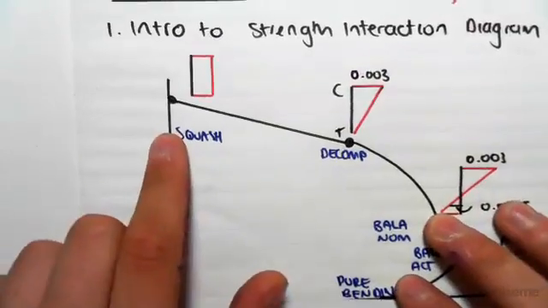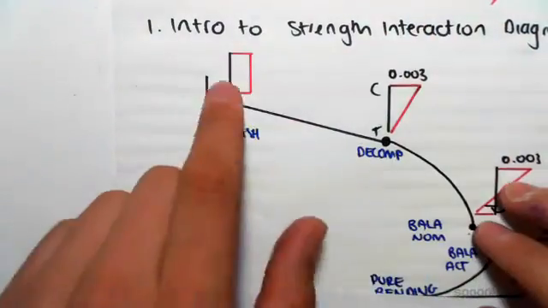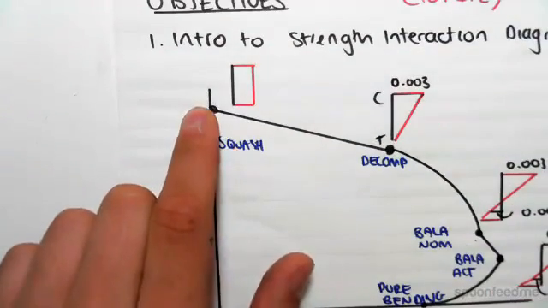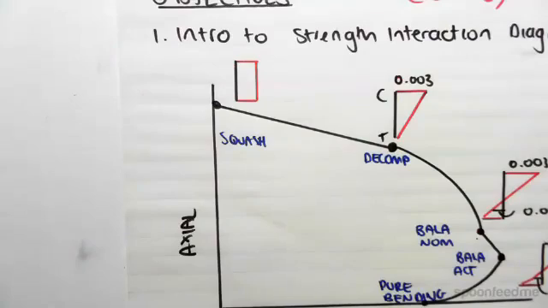So, the first point is the squash load. The squash load, I literally just think of a column being crushed. So it's got a uniform strain across it of the column being crushed, and there's no moment. So, that's going to be the first point we need to find. Once again, I'm not going to really talk about how to find them. We're going to be seeing that in the example.